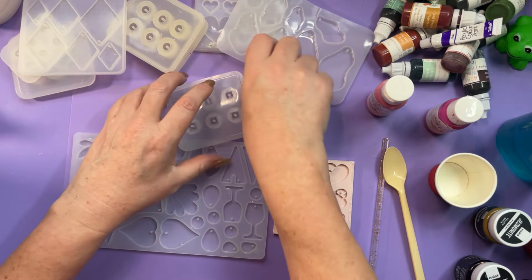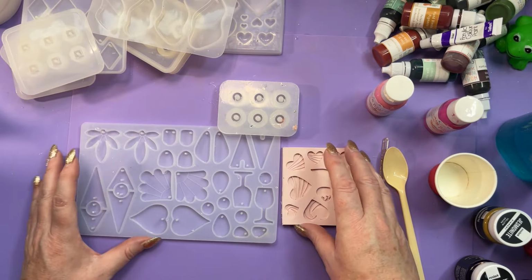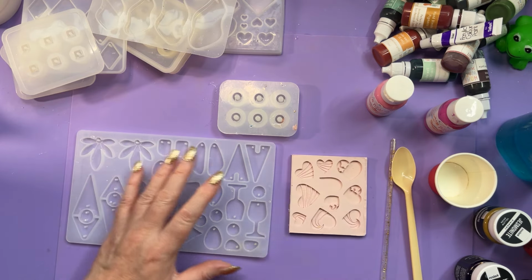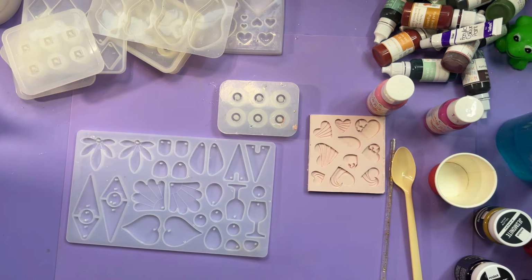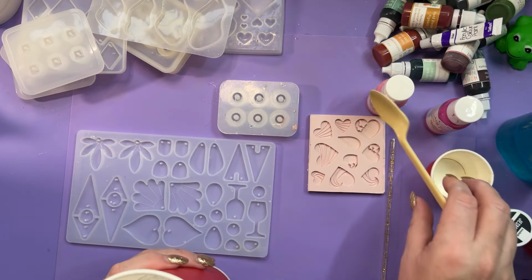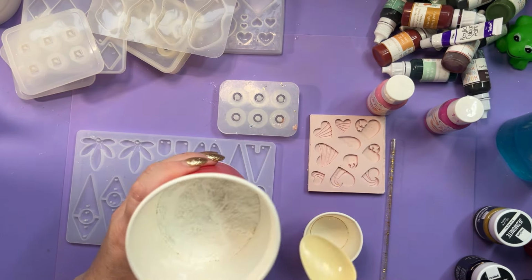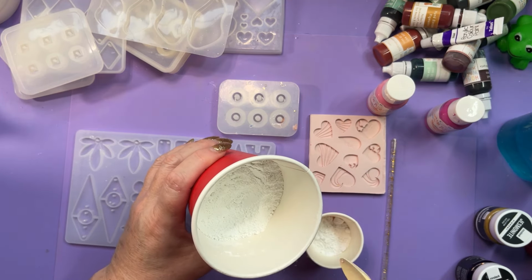There it is. So let's have a play with these first. So let's mix it up. So Eco Pour, for anybody who's not used it before, it is a lovely white powder. Look how white that is, and it stays white. As I said, that's one of the things I like most about it. And it's from Just For You Online.